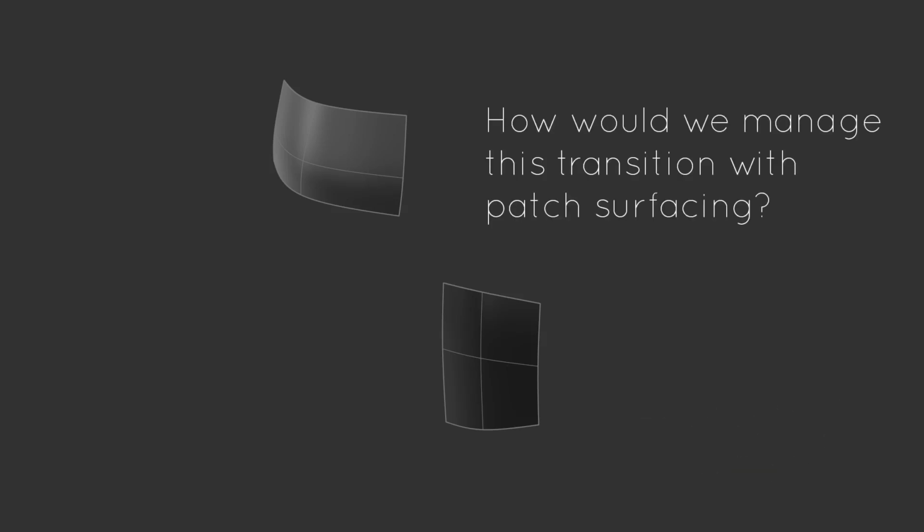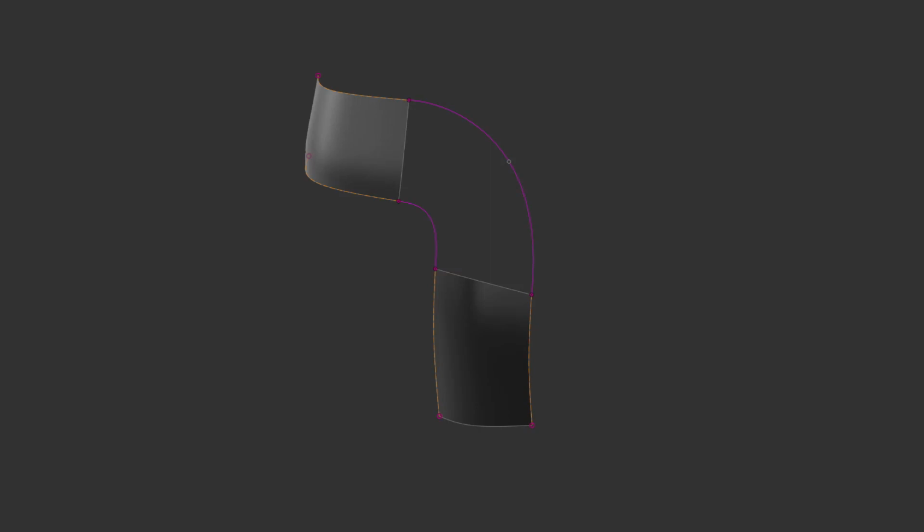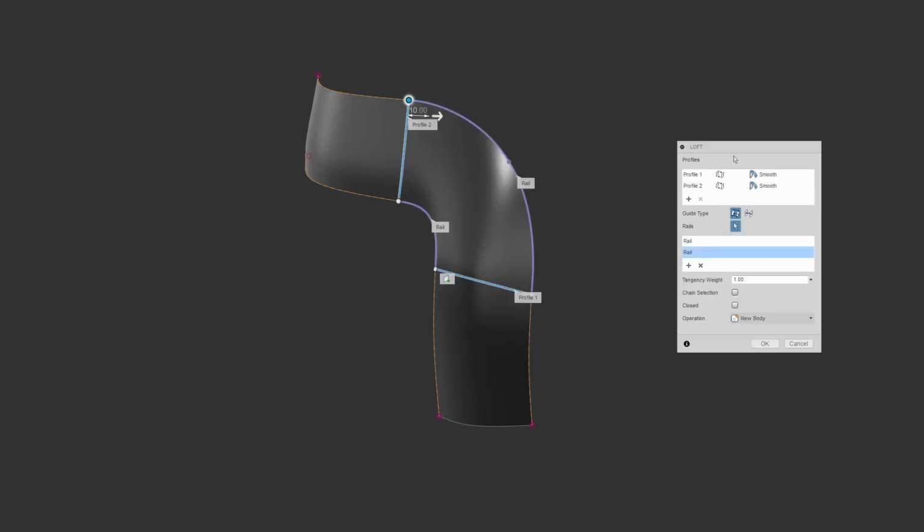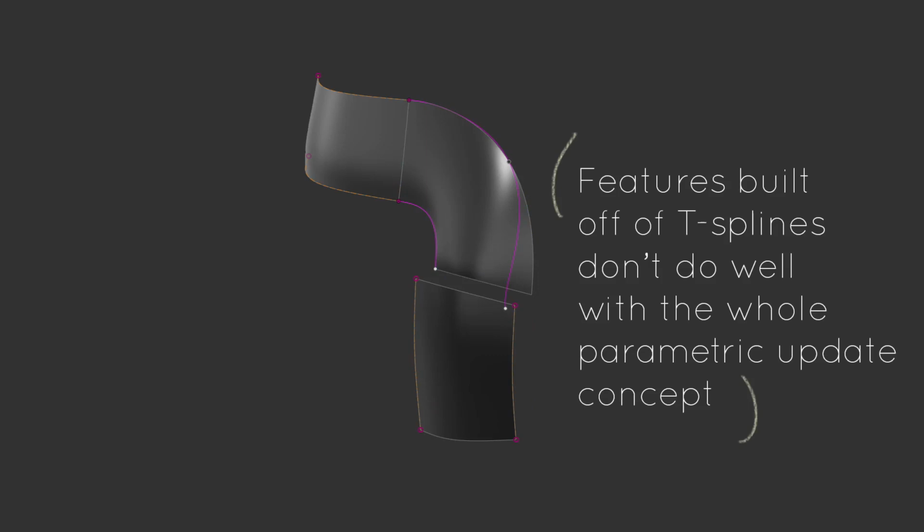While we're talking about curvature, this is where things start to get interesting. When we're working with T-splines, we don't need to feel constrained or trapped in the sculpt environment. For example, we can create a couple bodies using T-splines, then manage the transition between them using patch surfacing, and still maintain continuity. Just note that if you go back in the timeline to edit the base geometry, you may have to redefine the lofted transition when you're finished.